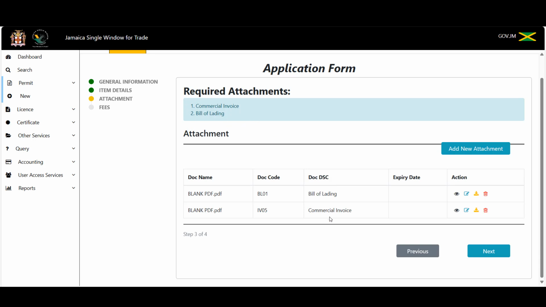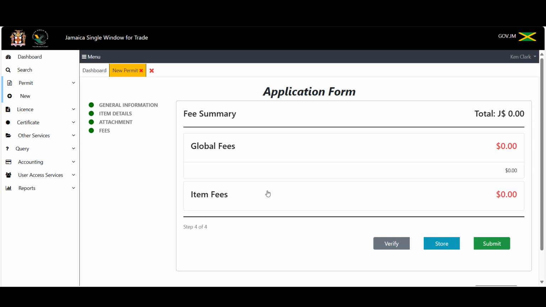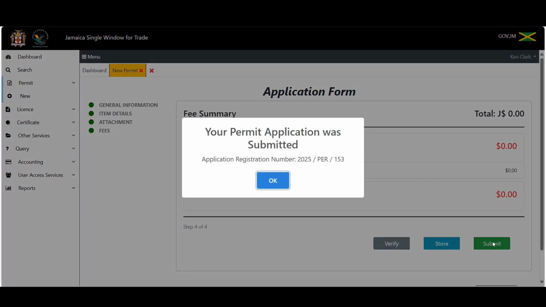Now, if there are any additional updates, then the trader is required to add those updates. When you go to the next page, you'd realize that once all the mandatory attachments are in, the system will verify. The trader is now able to submit, and the release permit application reference is now 2025 PER 53.